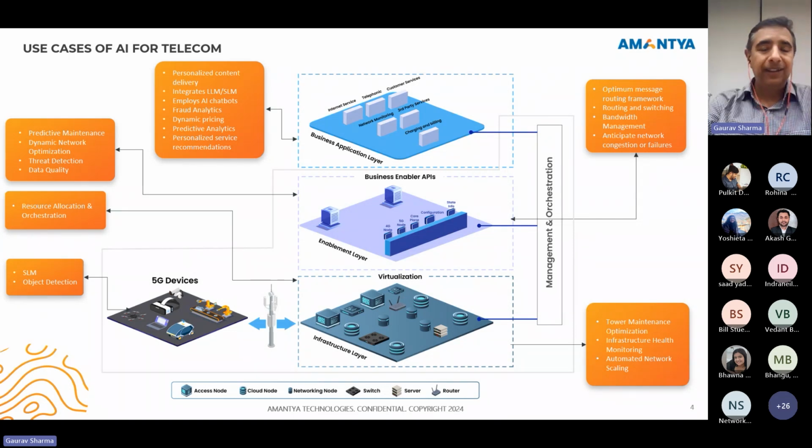Say one of my nodes, routers or paths is going to get into a congestion phase, or there is some maintenance that may be required. How do you dynamically route messages, or dynamically manage the bandwidth? How do you anticipate that these factors are coming and congestion is going to play out, and then come up with an alternative path?